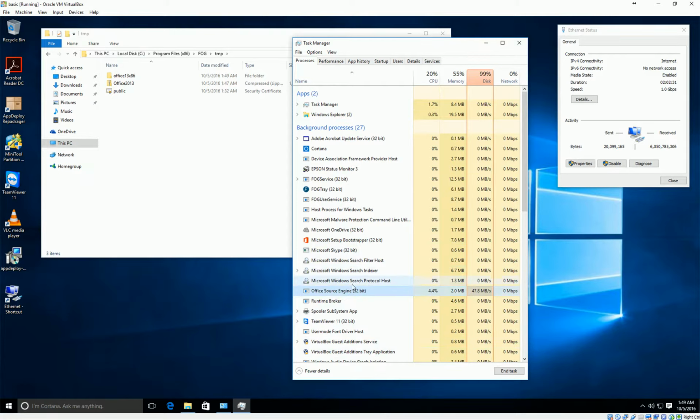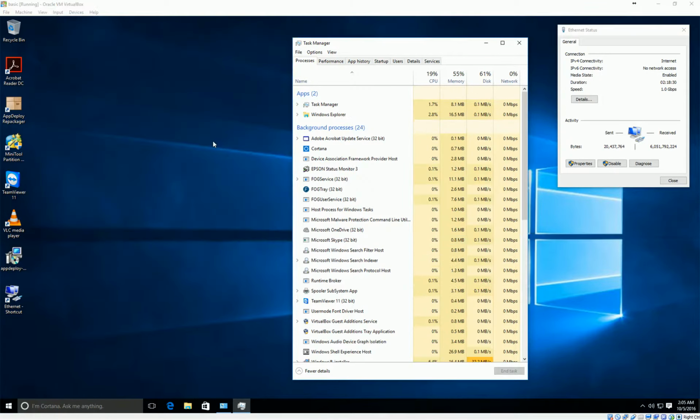Once it's done getting things together, the Microsoft Setup Bootstrapper is going to kick in and install Office. Office has installed, and let's see what we got here.